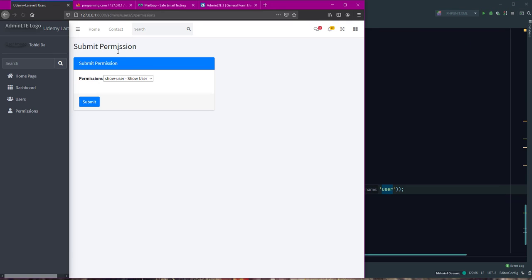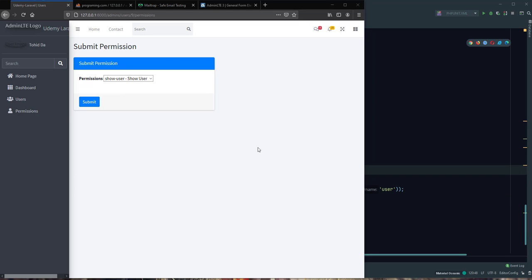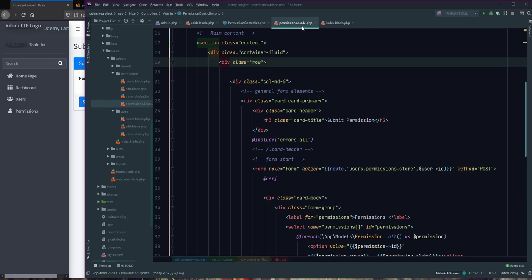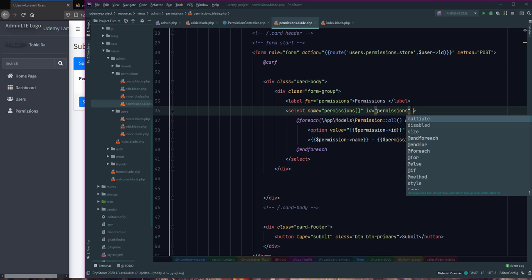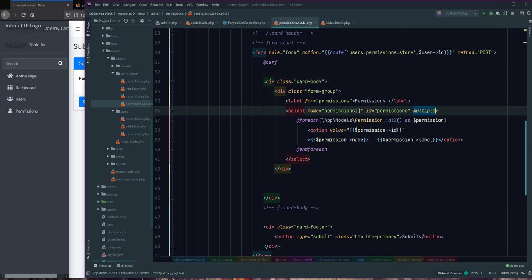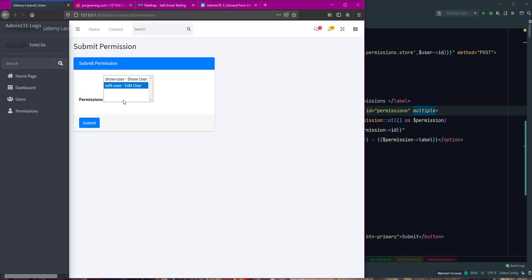If refresh, I see the permission and we see select permission in this. For multi-select, open the permission and type multiple in this and refresh, and we can select multi permissions.